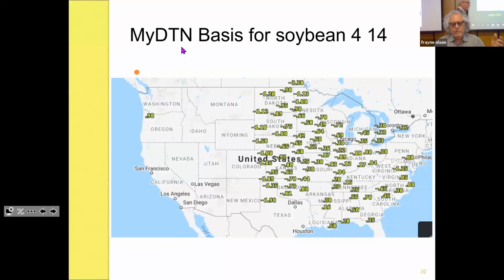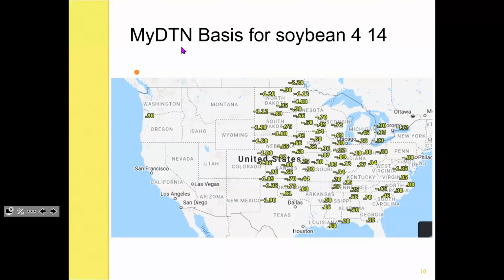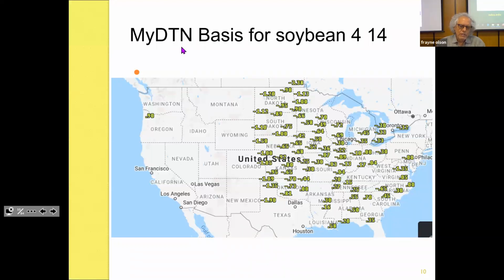What's transpired is there's been a proliferation of information available to market participants now. One of the valuable ones that is very low cost is called MyDTN, and you can go and get it yourself. They give it to us for free because we're kind of a beta test version for them. But I think Frank can give you a login, or I think you could subscribe. I think it's only like 20 bucks a month. They have a lot of information on there.